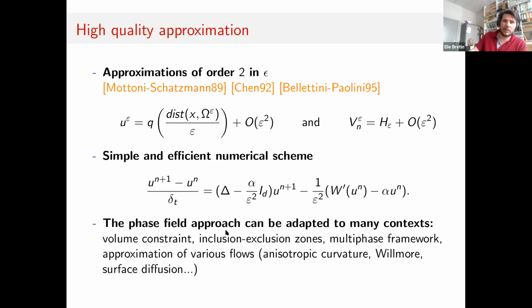A last point is that the phase field approach can be adapted to many contexts, in particular volume constraint, inclusion-exclusion zone, multiphase framework, approximation of various flows: anisotropic curvature, Willmore, and surface diffusion. And this is a lot of my research work about all these constraints and this kind of flow.